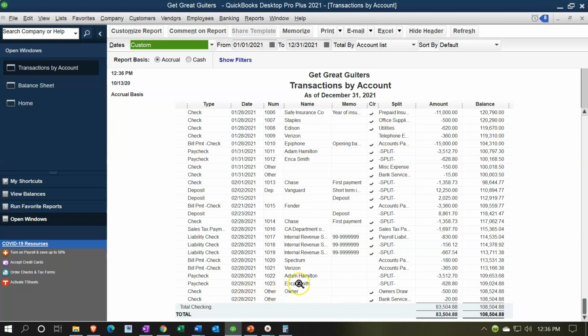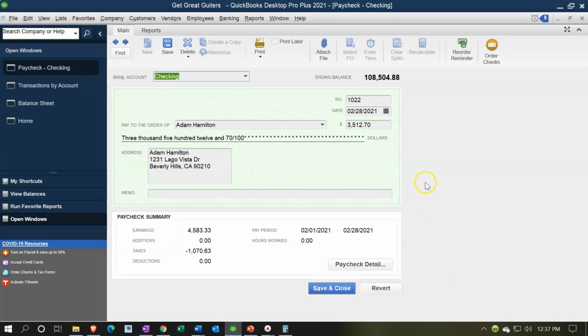We're going to look at Adam's paycheck. And so there's Adam's paycheck. Now, these are a little bit different numbers than I put in there because this is what was actually run and the federal income tax was not the same. But the net check was the 3512. That's what we actually sent out to Adam in the form of payment. It would be a check or it could be electronic transfer, same kind of process.